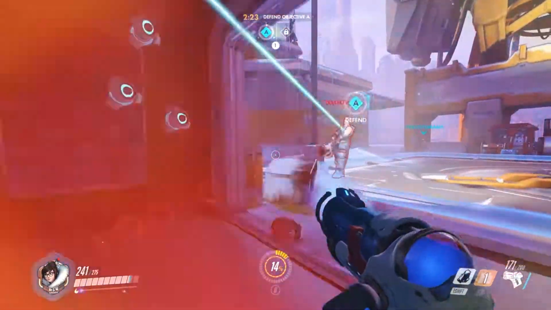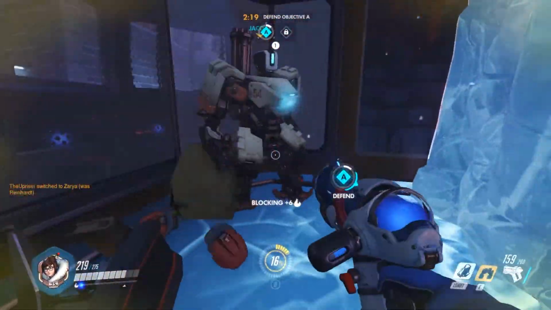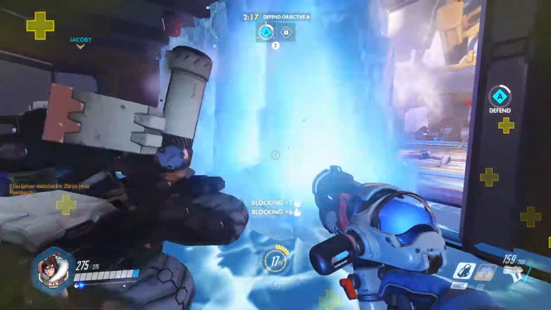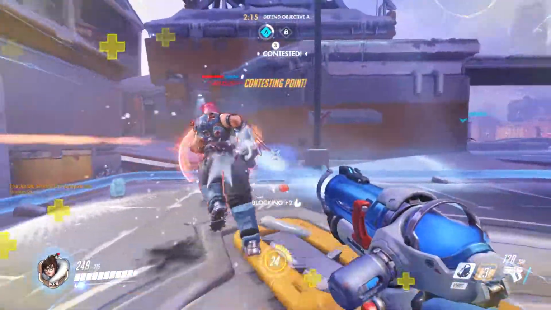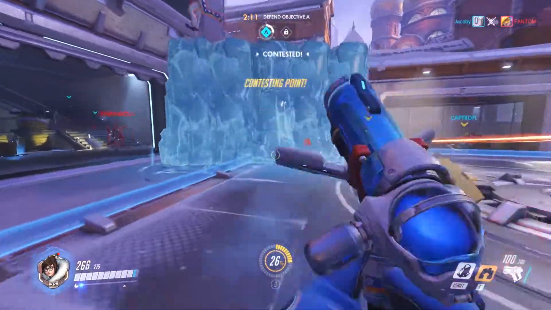If Zarya's got that orb up, oh, the beam went in. Oh, put a wall up, clutch. That was brilliant. That totally nullified her ultimate. She couldn't do anything. She couldn't shoot at us. We were trapped in her orb. That was a brilliant wall.